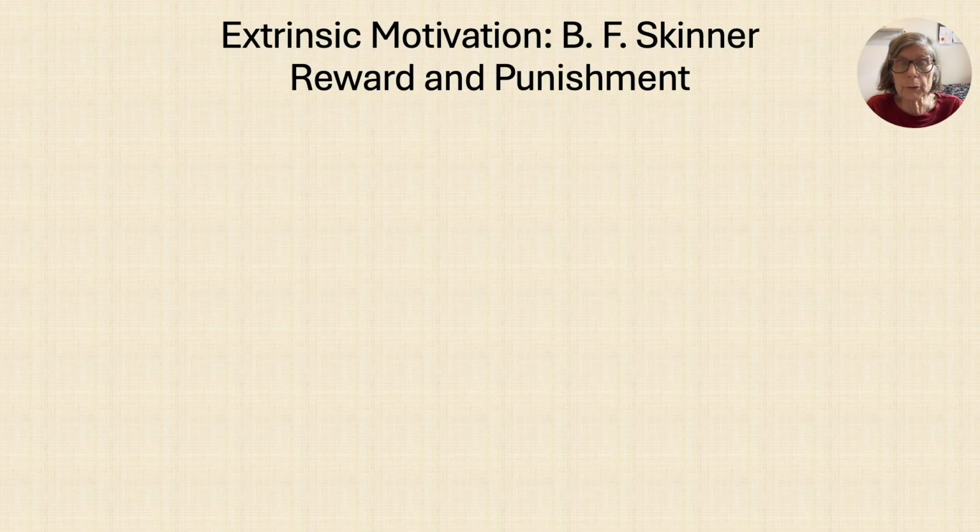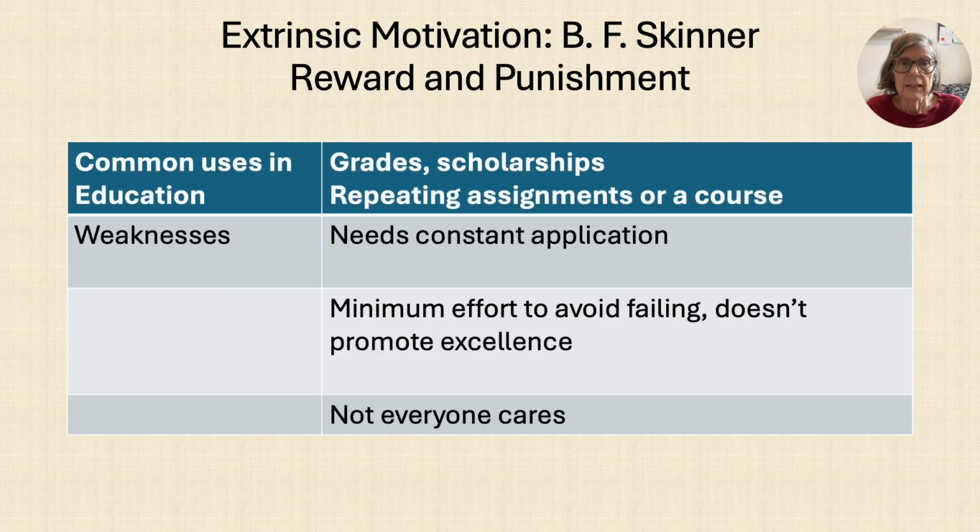One type of motivation with which we are all familiar is extrinsic motivation, developed by B.F. Skinner in the 1950s. It is based on reward and punishment. The idea is that people, including students, will work to receive a reward and to avoid punishment. In education, some of the common uses of this type of motivation are giving grades, scholarships, and certificates, or, on the negative side, demanding that students repeat an assignment or even repeat a course.